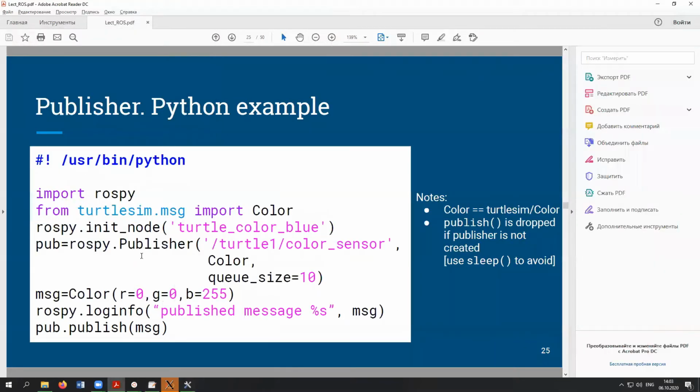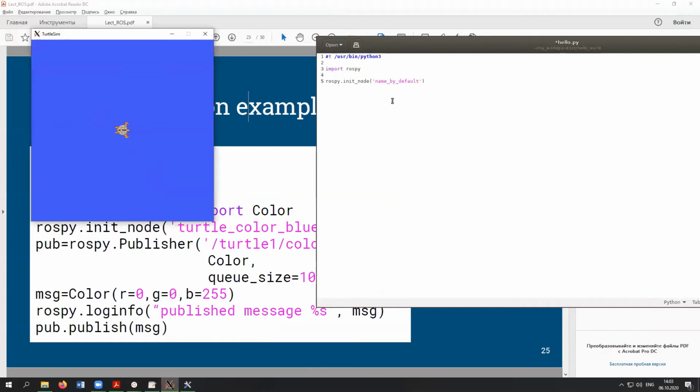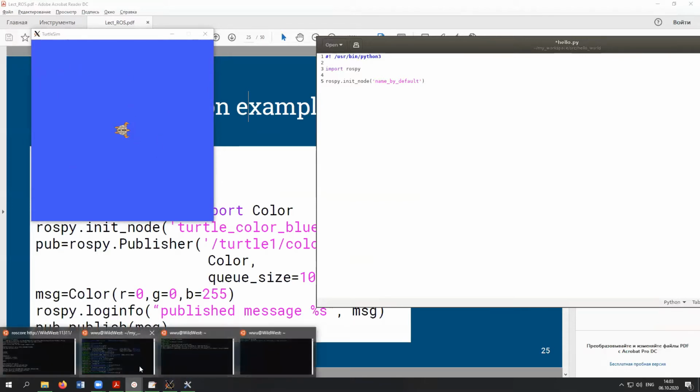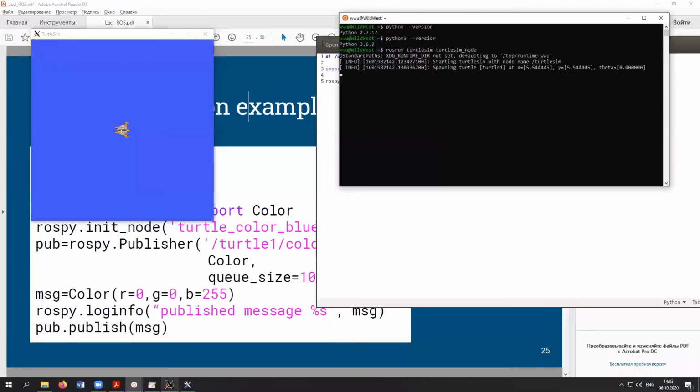Okay, then since we launched the turtlesim, let's create a node that would provide some behavior for the turtle. Let's, for example, make it move in a circle. So basically, we would need the message that this particular node receives. How can we find out the type of messages that this node receives?